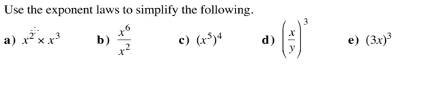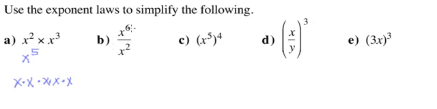x to the 2 times x to the 3. When two things are multiplied and they have the same base, you add their exponents together. So this gives you x to the 2 plus 3. If you wanted to show that, x to the 2 means x times x, and then x to the 3 means x times x times x. That's a grand total of x to the 5th power.